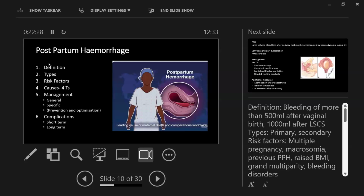okay? So if we think of types of postpartum hemorrhage, we call it primary postpartum hemorrhage, which is bleeding within the first 24 hours of birth, and secondary postpartum hemorrhage, which is bleeding thereafter, usually within the first 6 weeks, but more commonly within the first 10 days. And postpartum hemorrhage that is secondary is quite often due to intrauterine infection or to do with retained tissue, whether that is placental tissue or clot that has become organized and then infected. And the management will be slightly different.